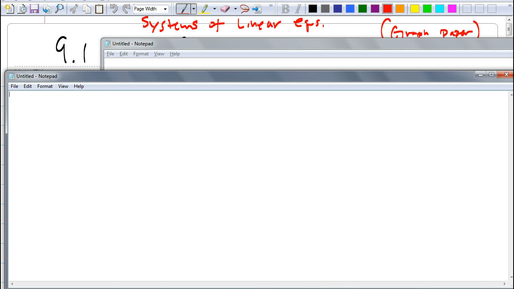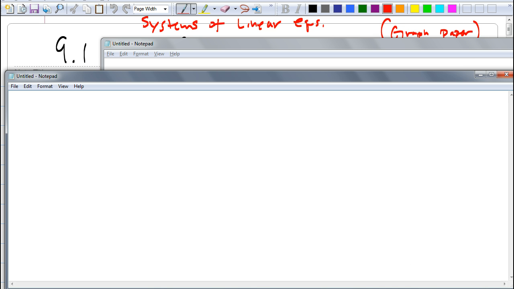Now, when we say systems of linear equations, it sounds pretty complicated. It turns out it isn't. You guys remember linear equations? When you graph linear equations, what do you get? You get a line. So when we say systems, it means simply having many equations. That's all. So just more than one. If you have more than one linear equation, that's what systems of linear equations are.